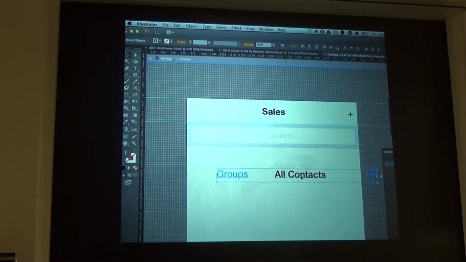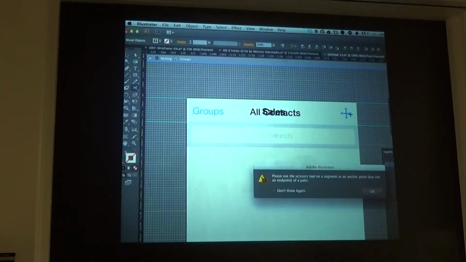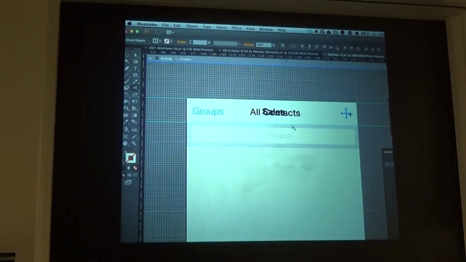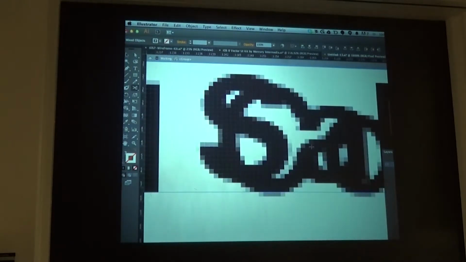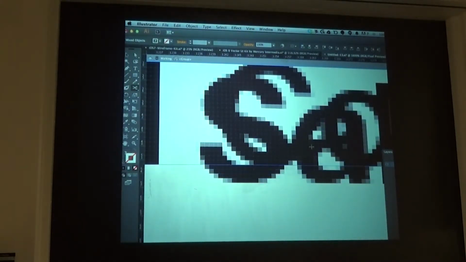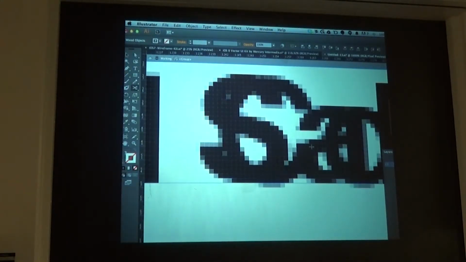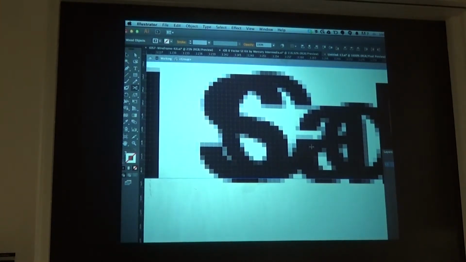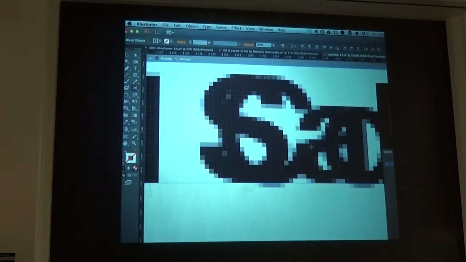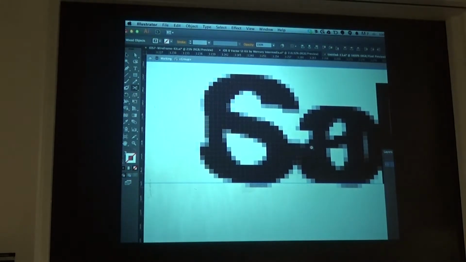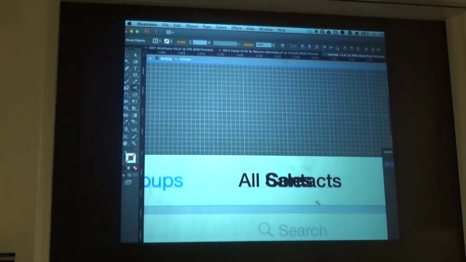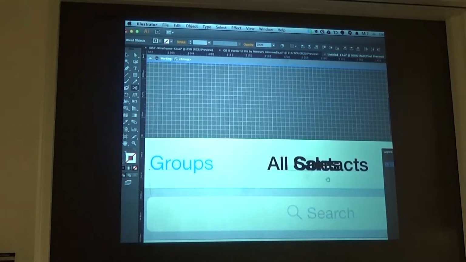So what I do is I just kind of go here. I'm going to zoom in close and make sure I get the baseline the same as the title that I'm actually working with.